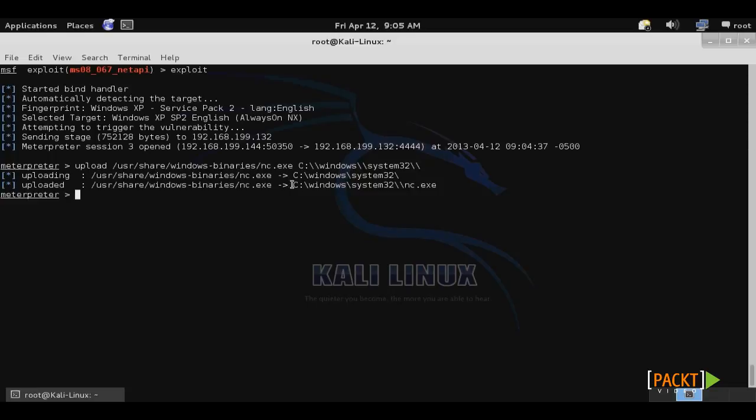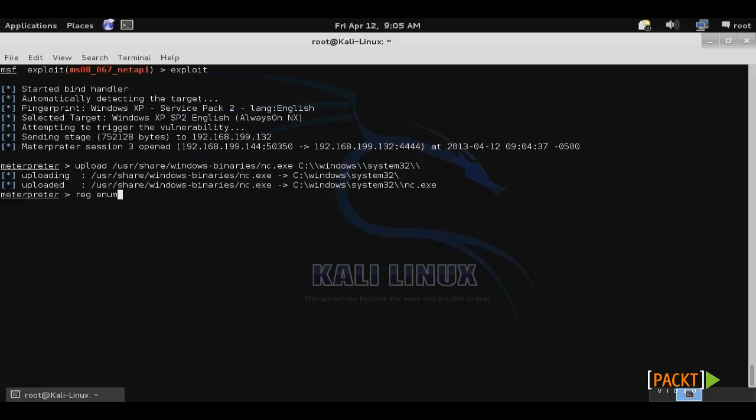Now that it's uploaded, we want to create a registry key that will automatically boot up the Netcat service anytime the system is turned on, so that we have a permanent backdoor onto the system.